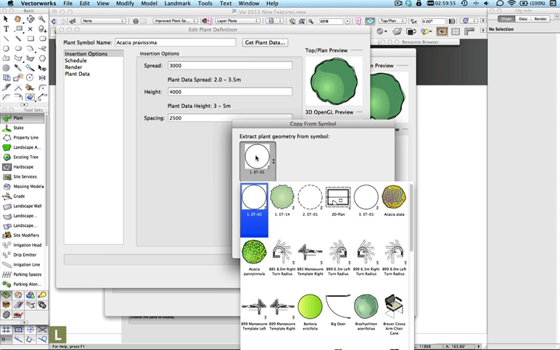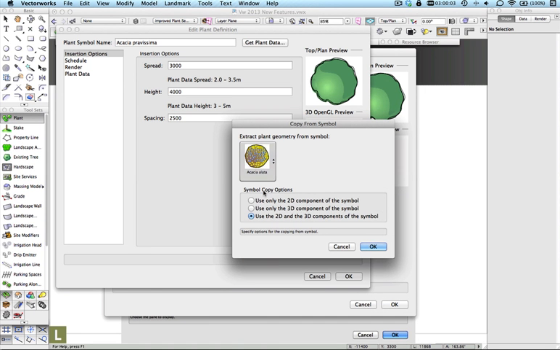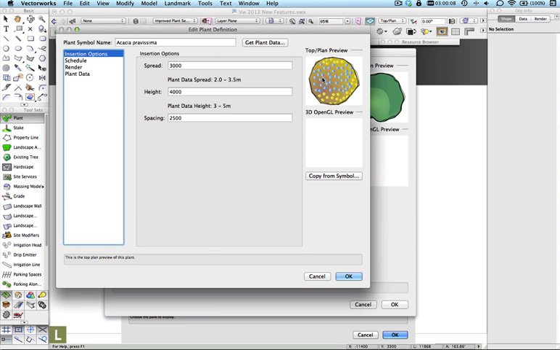So here you'll see if I click here, I could access say this symbol. Let's pick one you can actually see, this one here, and choose to just use the 2D component, click OK. So now I've replaced the graphic that this symbol uses with a graphic from another symbol or another plant.